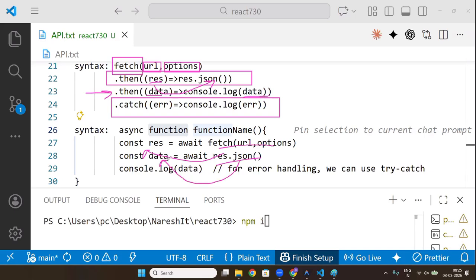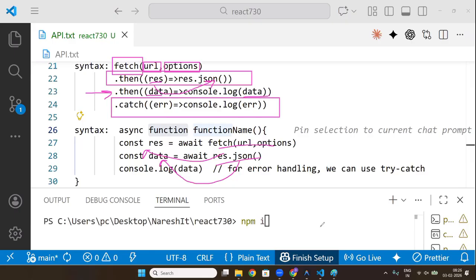Then catch is a non-linear way. Async await is a linear way, a straight line. You will understand easily. Mostly in our programs, we use async await only. Clear? Online, any doubts, sir? No. Clear. Good.